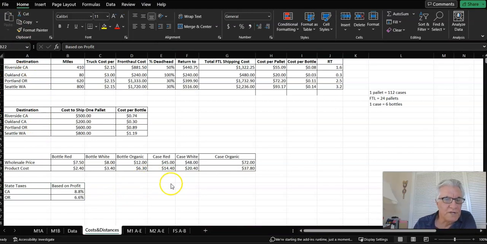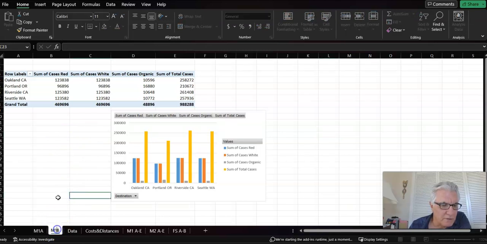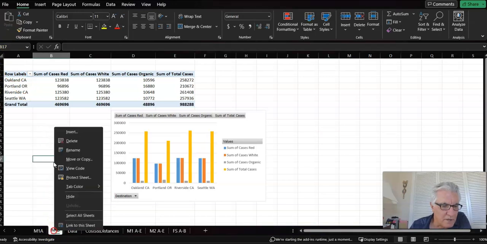So what you will need to do without me actually doing it, I'll go back to M1B, and this is showing the sum of the cases, red, white, and organic. You'll want to double click on this. Right click on it. As you know, I'm doing this real time, so I'm kind of also figuring it out as we go.